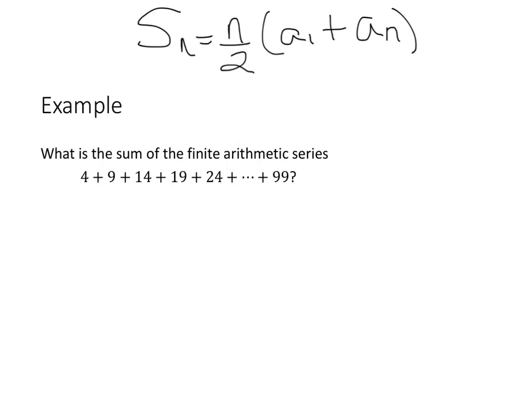Alright, now our first example is we're going to find the sum of the arithmetic series 4 plus 9 plus 14 plus 19 plus 24 and so forth until you get to 99. One thing you'll notice about the difference between an arithmetic series and a sequence is sequences have commas between the numbers. When we're doing a series, it's called addition and it has an end. Alright, we need to know our first number, which we do. That is 4, our A_1. And we need to know our last number, which is 99, our A_N. But we don't know how many numbers there are.